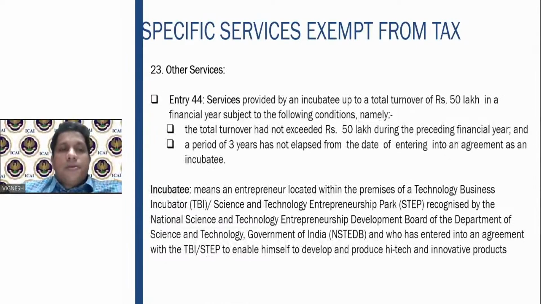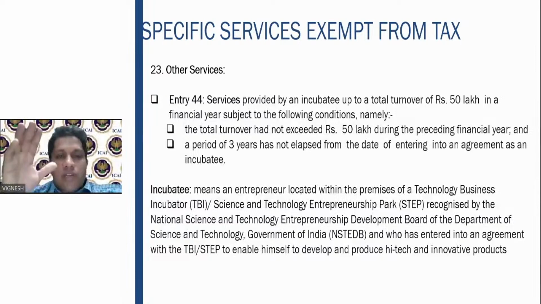Then an Incubatee is providing the services. Services provided by an Incubatee up to a total turnover of 50 lakhs in the financial year, subject to the following conditions. So now what happens? An Incubatee is a business which is located in an incubator. Business incubators provide the facilities for startups to scale up. So this Incubatee is located in one of the incubators, and he provides services up to 50 lakhs. It is exempt. What are the conditions?